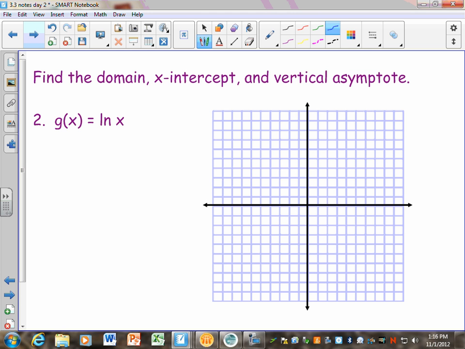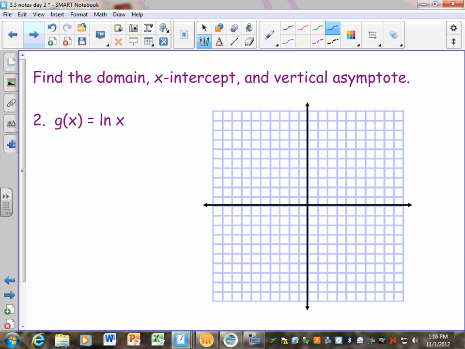Because what if they throw in something really weird, like log 5? No, this is better. Like, it's not 2 xy charts. I don't want to graph 2 every time. If they only ask me to graph ln, I don't want to make the inverse. What would be the inverse of ln of x? E to the x. So technically speaking, if you wanted to make an xy chart for e to the x, switch them around, it would work. But we're not going to. We're going to practice this way.